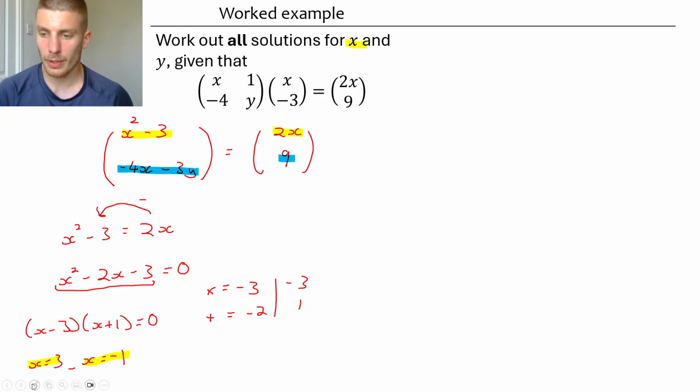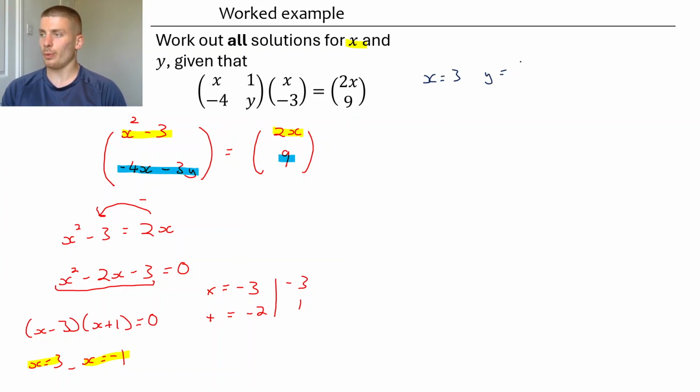Let's do it in blue over here. So the first one is going to be when x is equal to 3. When x is equal to 3, I want to find the missing y value. Now I need to get another equation here, which I can do because I've got on the bottom here minus 4x minus 3y must be equal to 9. So we can use the minus 4x minus 3y must be equal to 9. And I can substitute in the x value of 3 into this equation and find the one unknown, which is y. So we're going to be getting minus 4 times your x value, which is 3, minus 3y must be equal to 9. Minus 4 times by 3 is minus 12, minus 3y gives you 9.